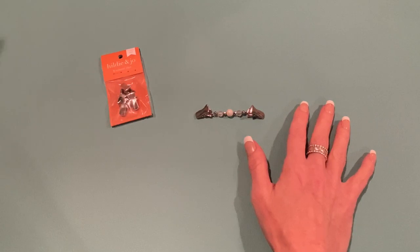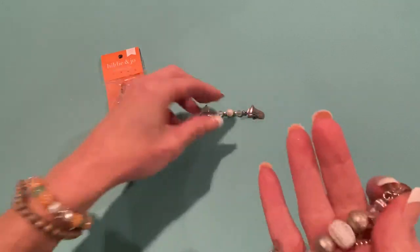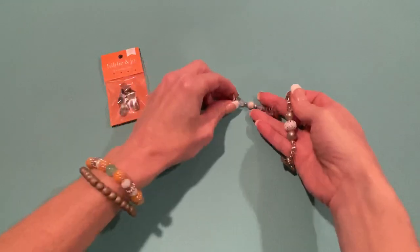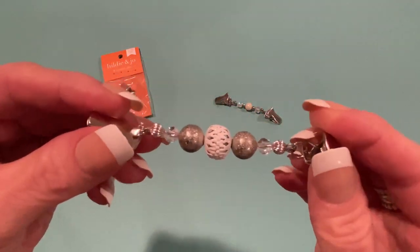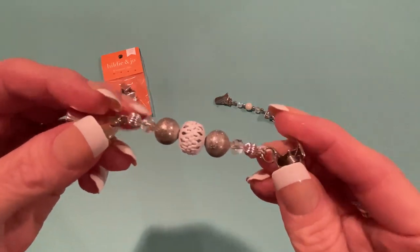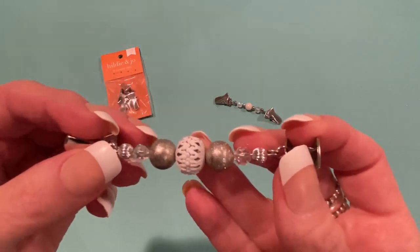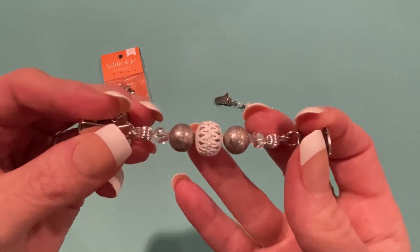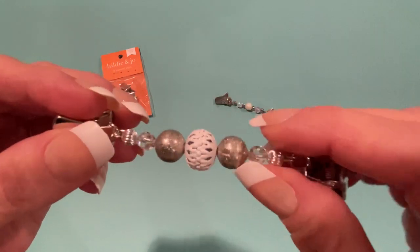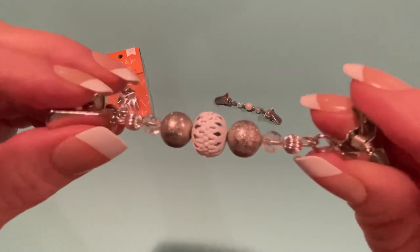The second one I made uses a little bit bigger beads and has a little bit longer space between the clips. For this one I used a two-inch eye pin and just strung everything on there. Since I used wire I can make it a little bit longer — the only difference is you have to make an extra loop on the end. I was able to use more beads and I used a center showcase bead with a symmetrical amount of beads on either end.